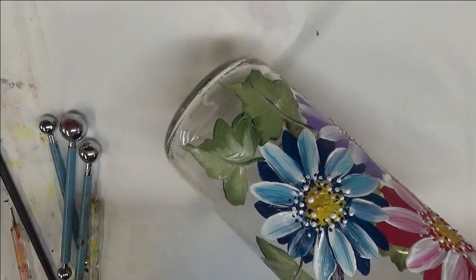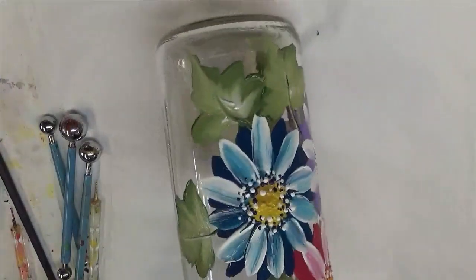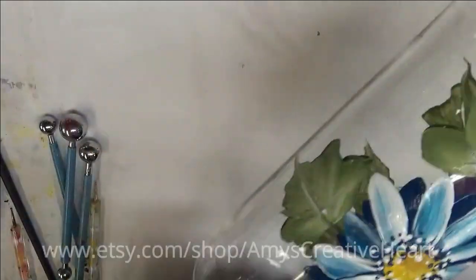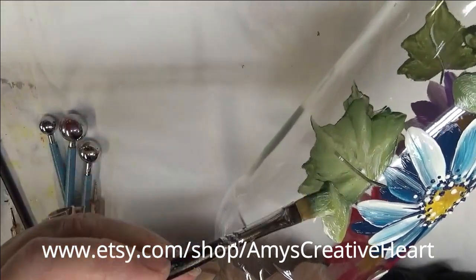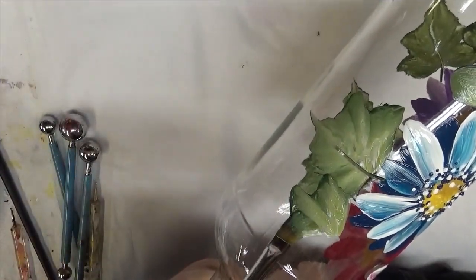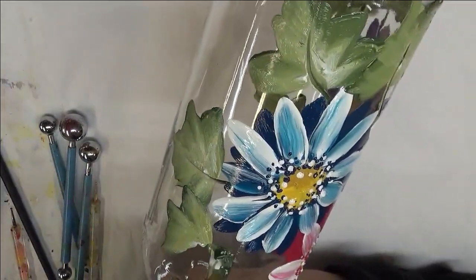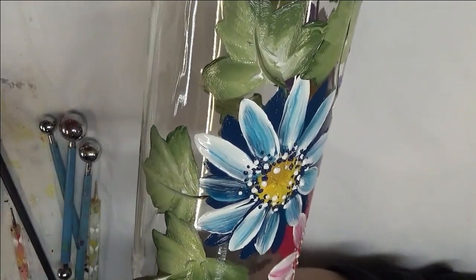And this is a great way to do it with your little accent pieces. Did I hit it? Ugh. I'm always so afraid I'm going to roll over and hit my design. I've done that many times and messed up my paint, and that is not something I want to do on this. I want it to be nice.